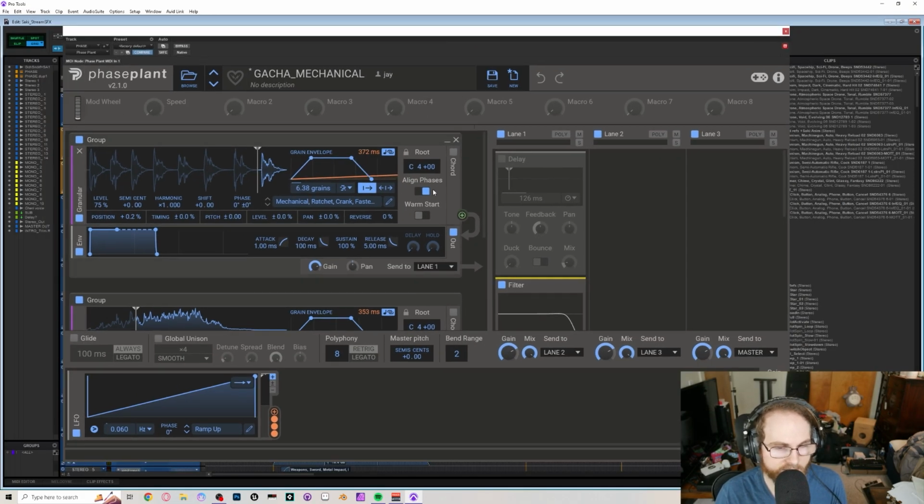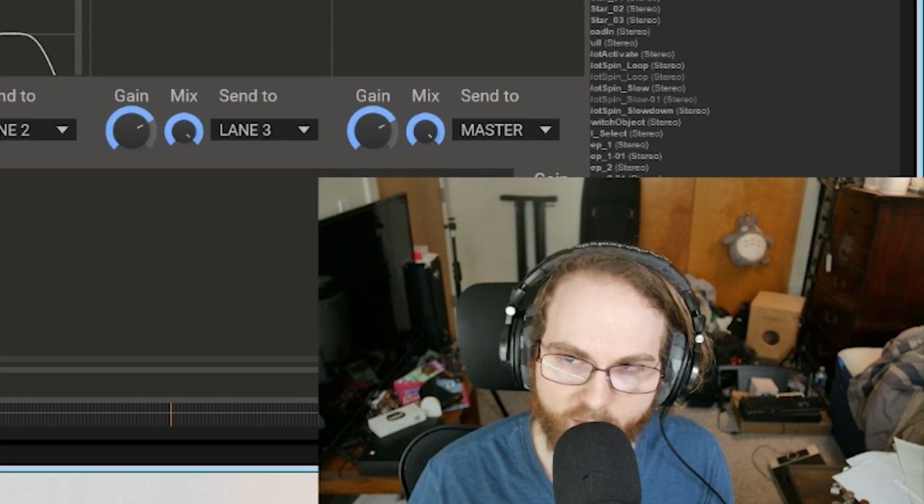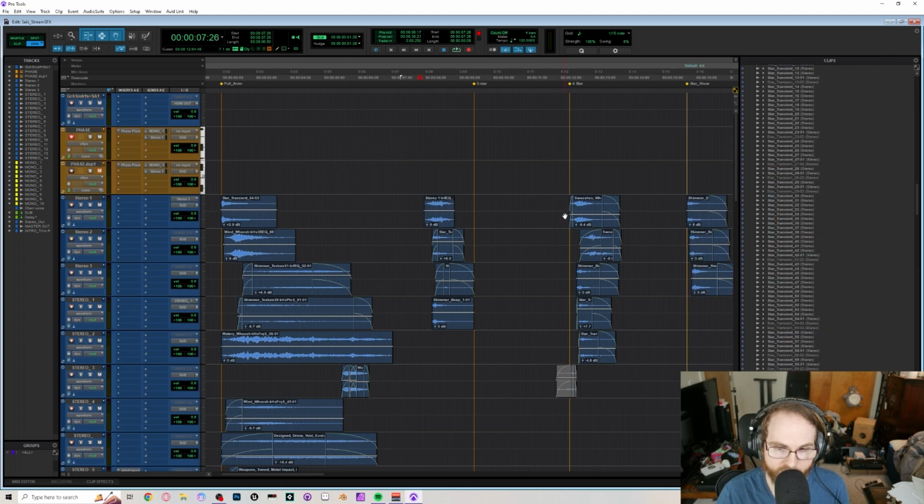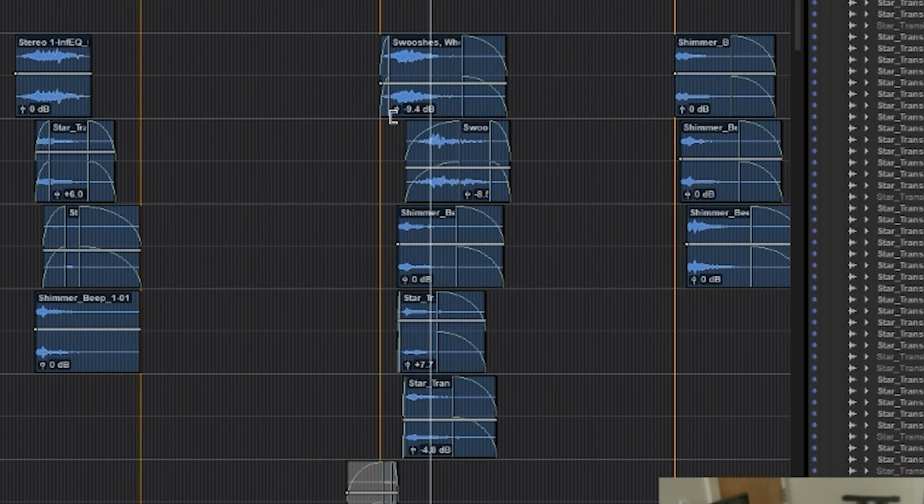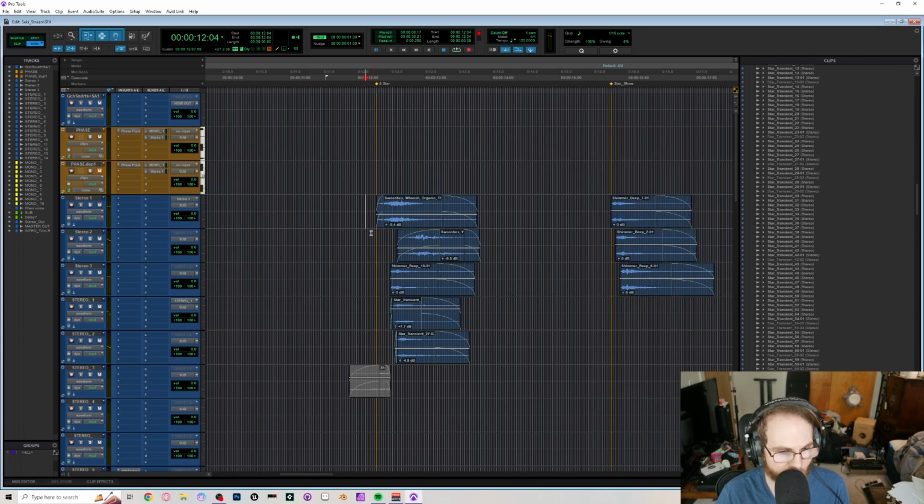Let's do it. So I used Faceplant for a lot of this, which is a synth. Looks like this. You can use this synth to do a lot of crazy stuff. We'll get into that in a minute. Let's take the little 3-star, 4-star gacha noise, for example, this one. It's pretty simple. There's quite a few layers here.